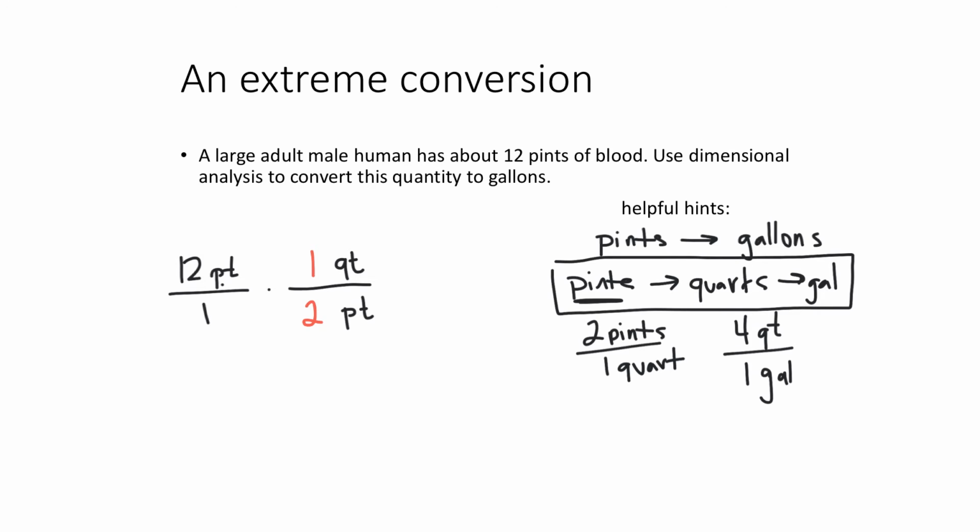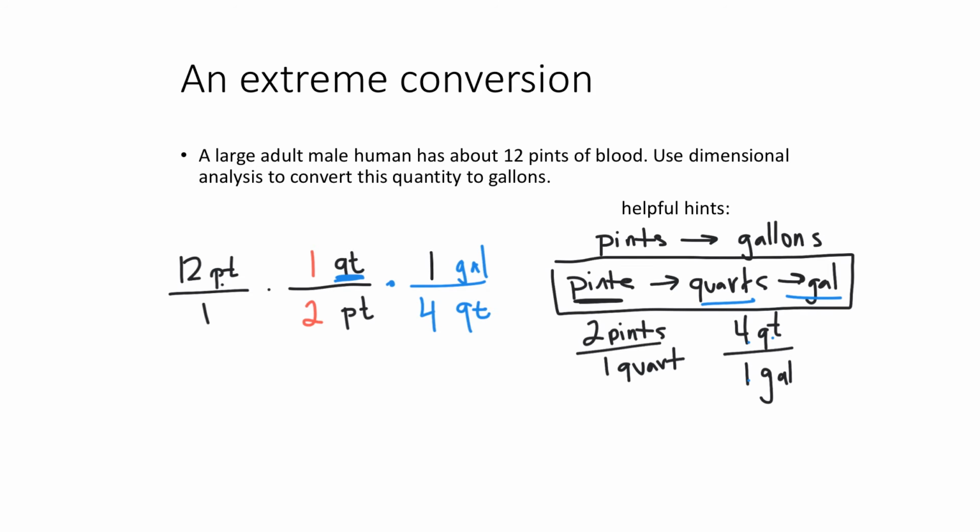Now the next one that we're going to do is convert from quarts to gallons, so we're going to multiply by our next ratio, which is 4 quarts for every 1 gallon. And so again, quarts is at the top, so when we make our new fraction, quarts needs to be at the bottom, so that gallons can be at the top, so that we can make the proper conversion. So that there are 4 quarts for every 1 gallon. And so we have our conversion there.